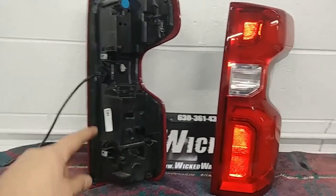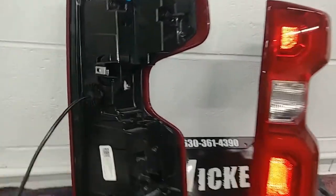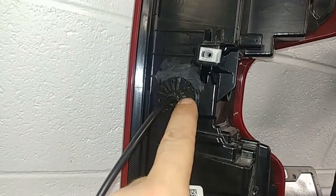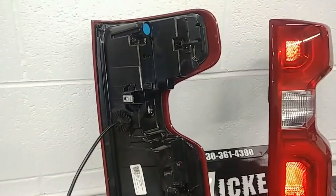So make sure you seal this up a little bit with a little RTV or the provided foam gasket as well. And just take a 16th inch drill bit and pre-drill your holes here for your screws. Makes it a whole lot easier. And again, that's a 1-inch hole through there.